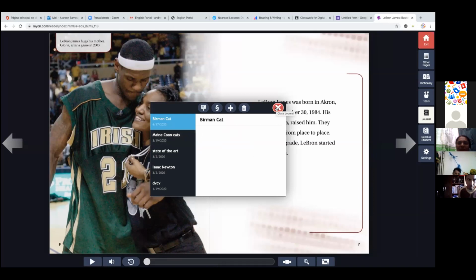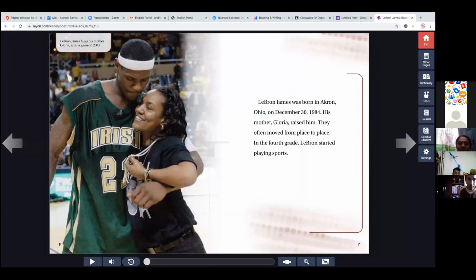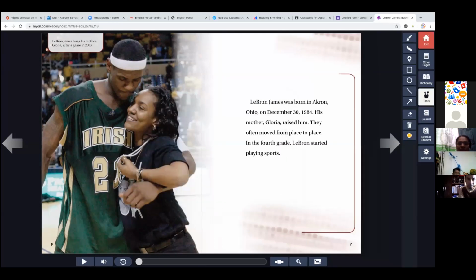The teachers will be able to see what the students write down in their journals. Students can use these tools. For example, they can highlight some words that they don't know, or if you give them instructions to highlight the verbs in past, they are going to do it. Was, raised, started.